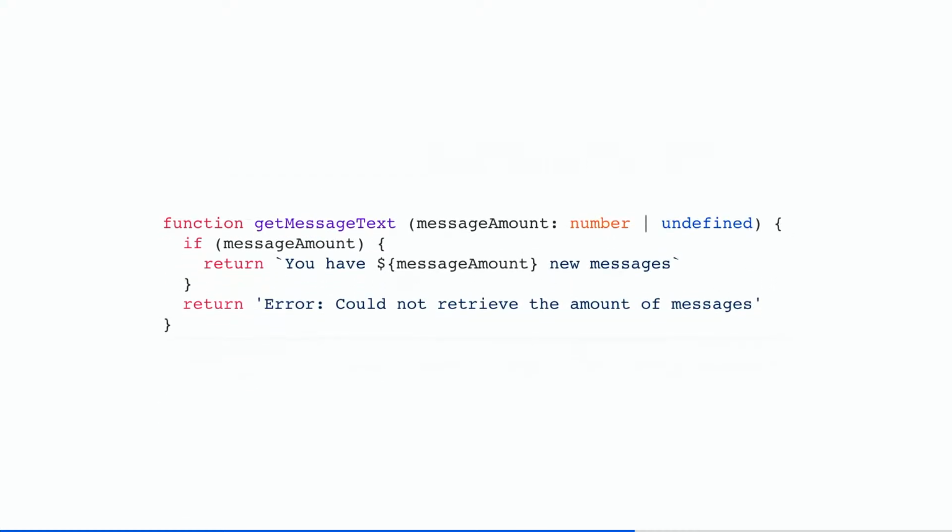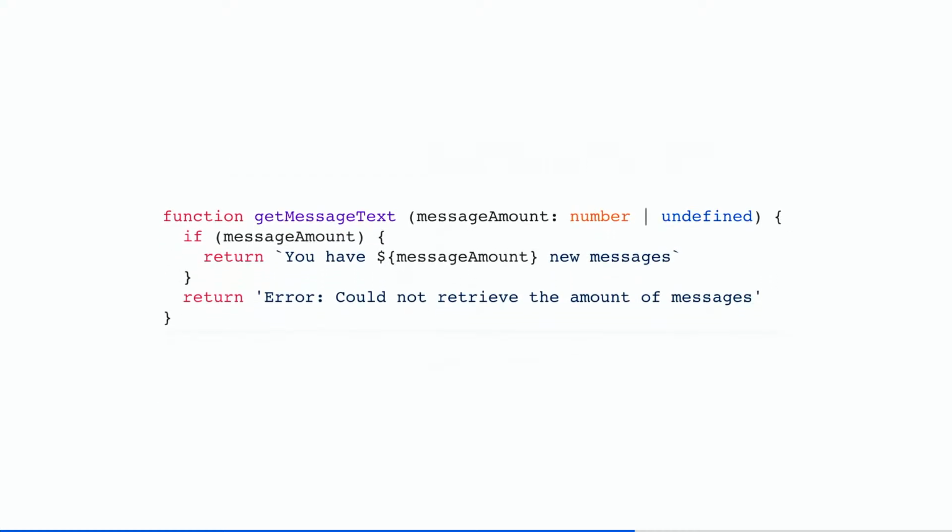All right, let's move on to sloppy condition checks. So in JavaScript and TypeScript, it's very easy to check a value as if it was Boolean. You're probably familiar with this kind of code. Let's say we have a function getMessageText that gets messageAmount that can be a number or it can be undefined.